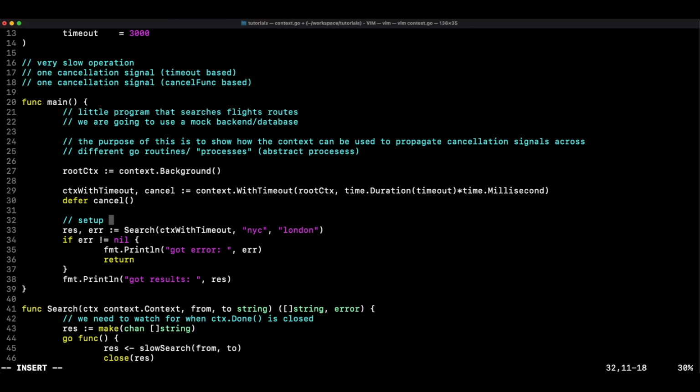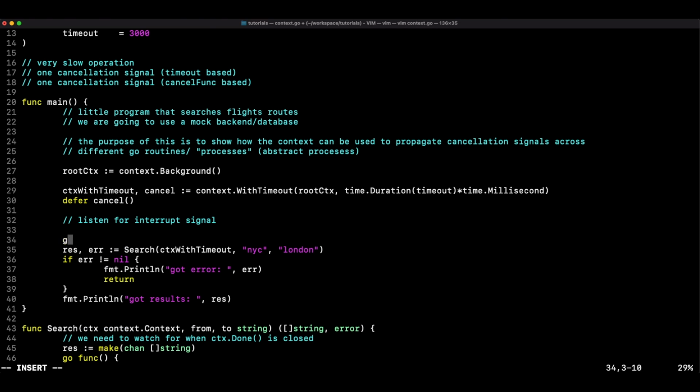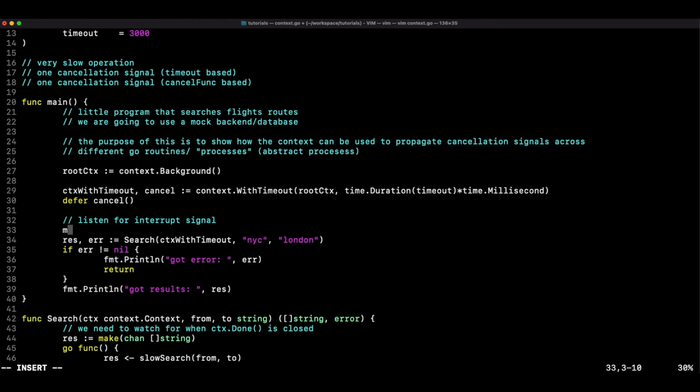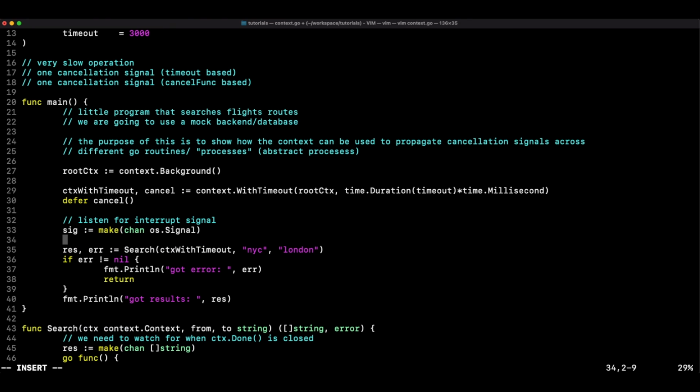We need to set up the interrupt, listen for the interrupt signal, and this is usually done with a channel that contains a signal, and then syscall notify should notify the channel.